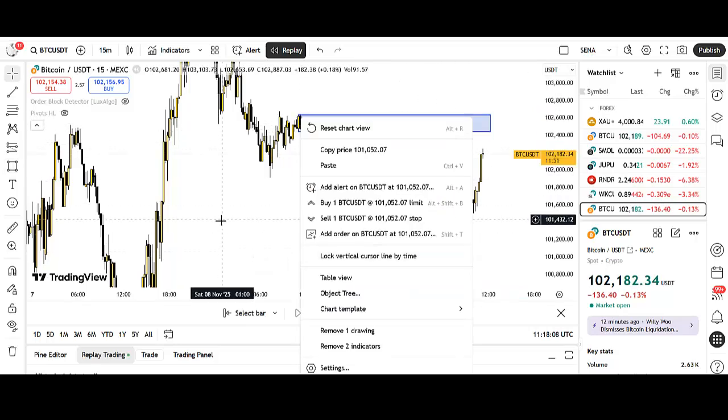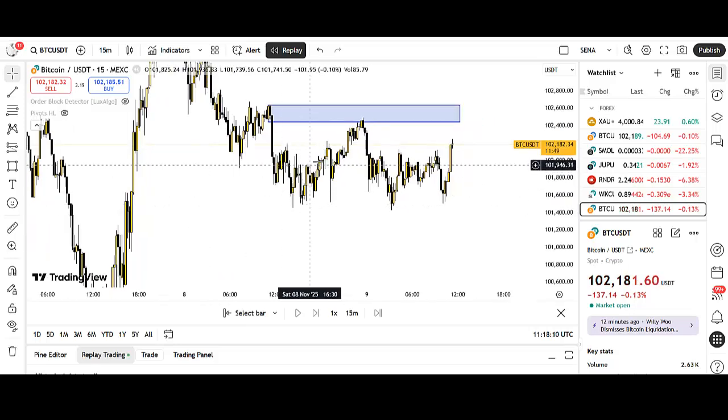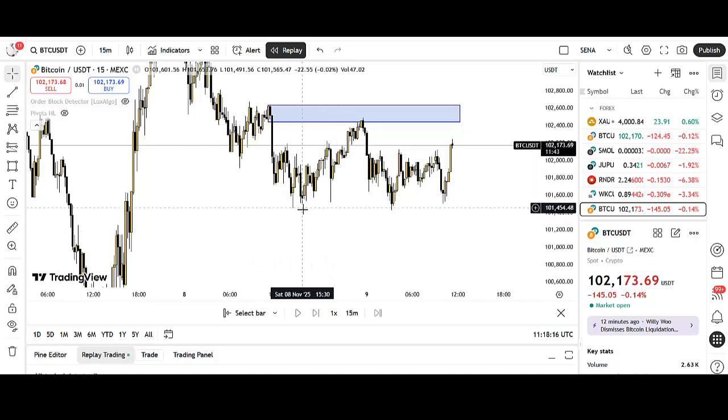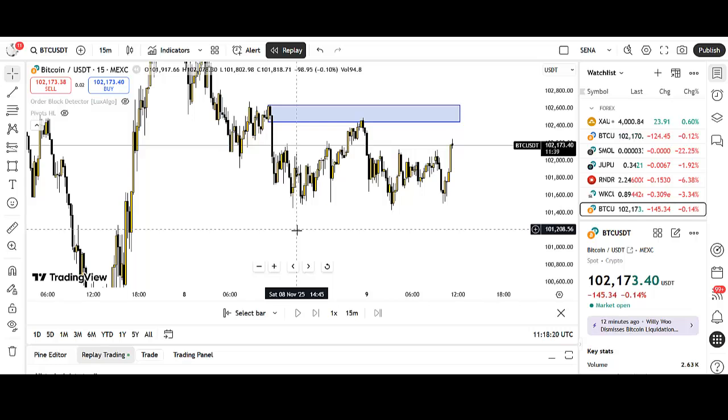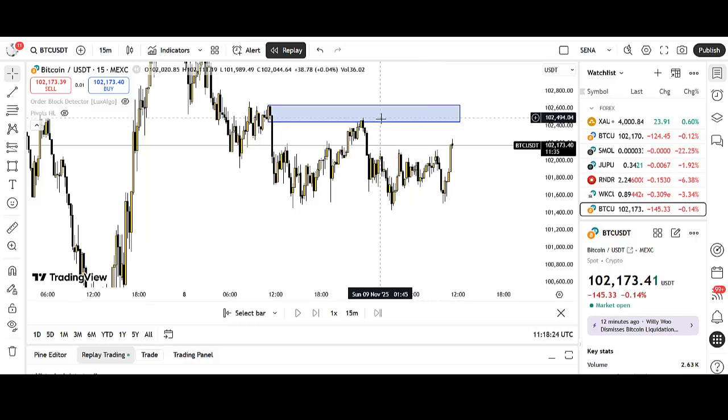So basically what I was waiting for was for price to approach the supply region. Price could have decided to still continuously break the low, and then I would have also continued to mark my supply region. Very simple. So I was waiting for price to approach here because I knew that this is my supply region, and once we are in a downtrend, price will always retrace into the supply region and continuously be in a downtrend.